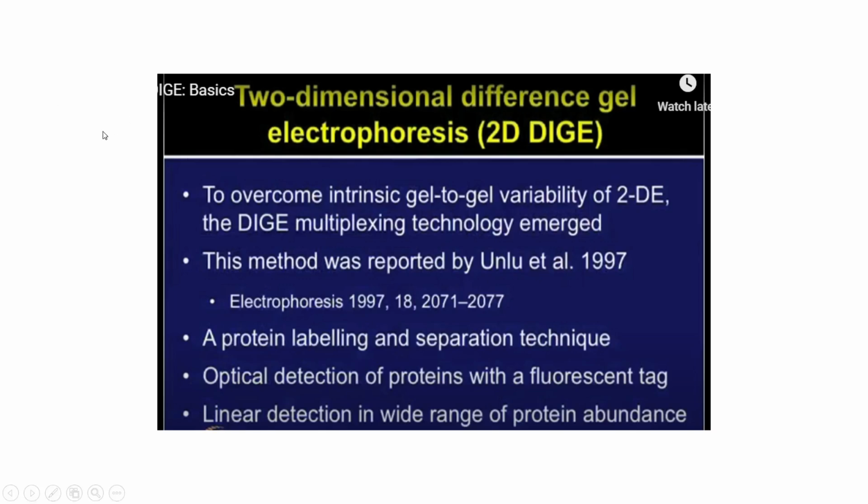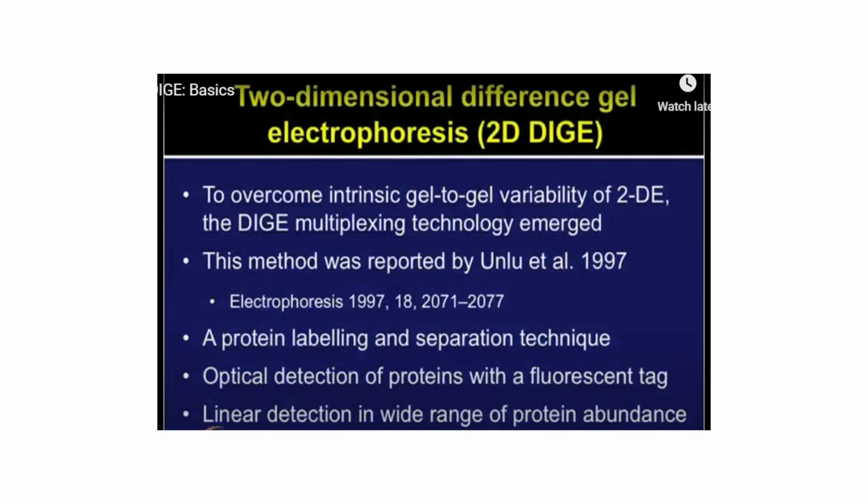That's one of the major advantages of using DIGE instead of two-dimensional electrophoresis. This method was first reported by Unlu, one of the scientists. It is basically a protein labeling and suppression technique. Initially, you will label the proteins, whereas in two-dimensional electrophoresis we are not labeling as such. We are just separating them in 2 dimensions, one by isoelectric focusing and one by SDS-PAGE. We separate them and analyze depending upon their molecular weight and isoelectric point to see which proteins might be present in your sample.